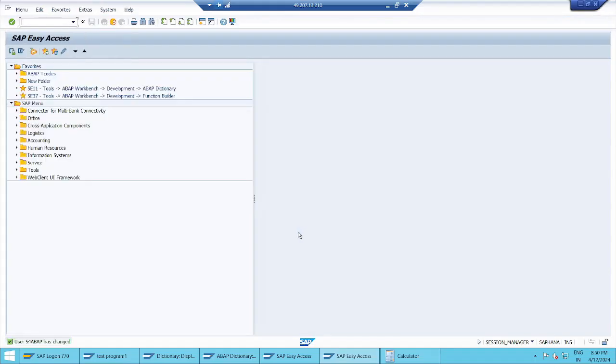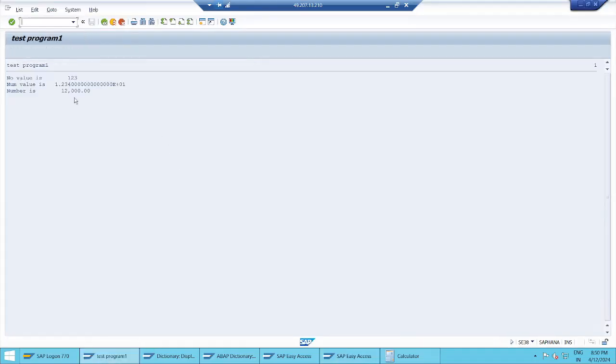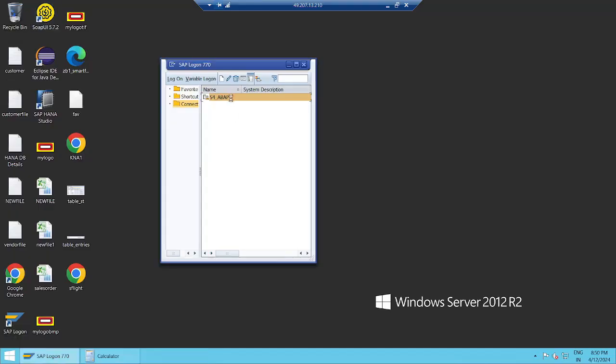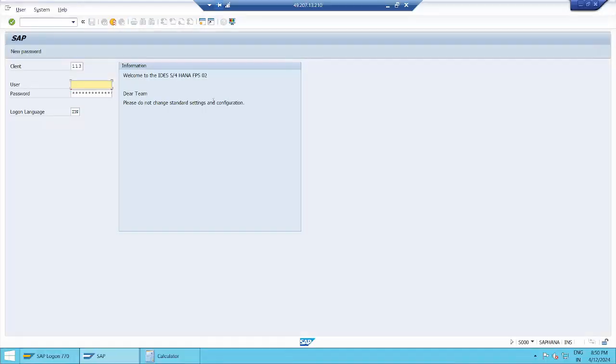Yes, user profile changed. Now if I run the same program, yes, it is not changed, because you have to log out and log in. I think to effect the changes, we have to log in. So these are all kind of explore only.